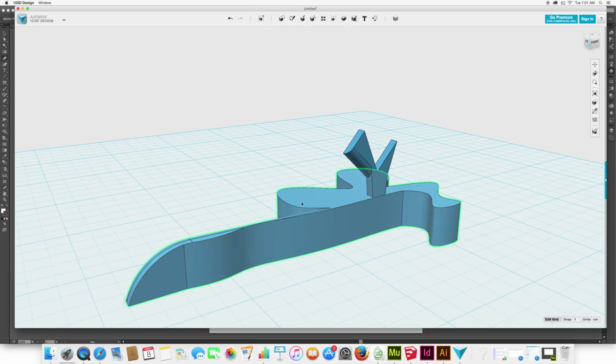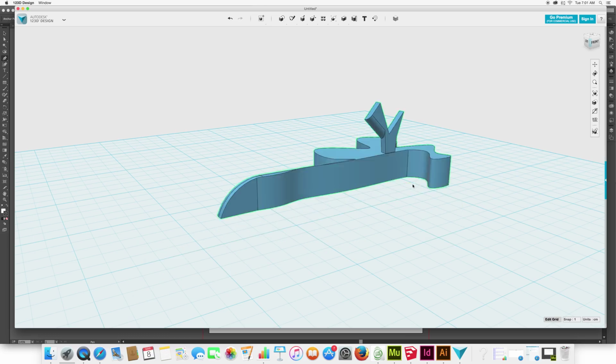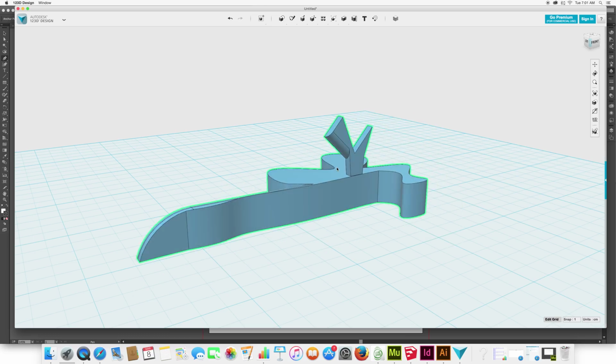Once you're done and you're happy with the looks of them both, then you're going to go to your combine menu and merge the two together. So select your main branch, select your secondary branch, and you now have one branch that moves as a unified group. And you can do that as many times as you want.